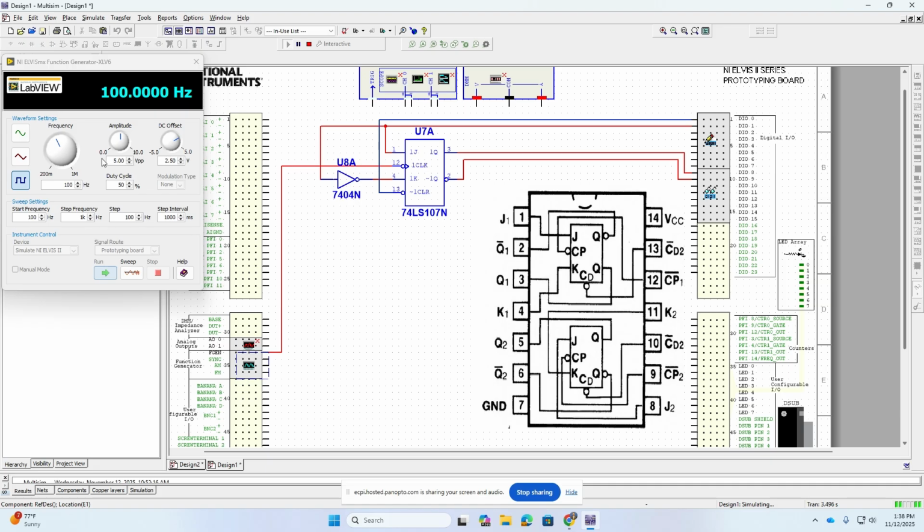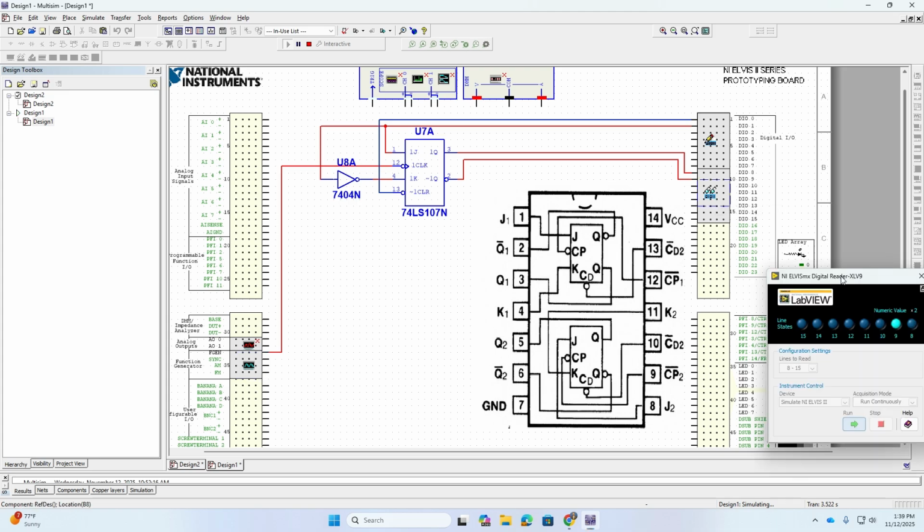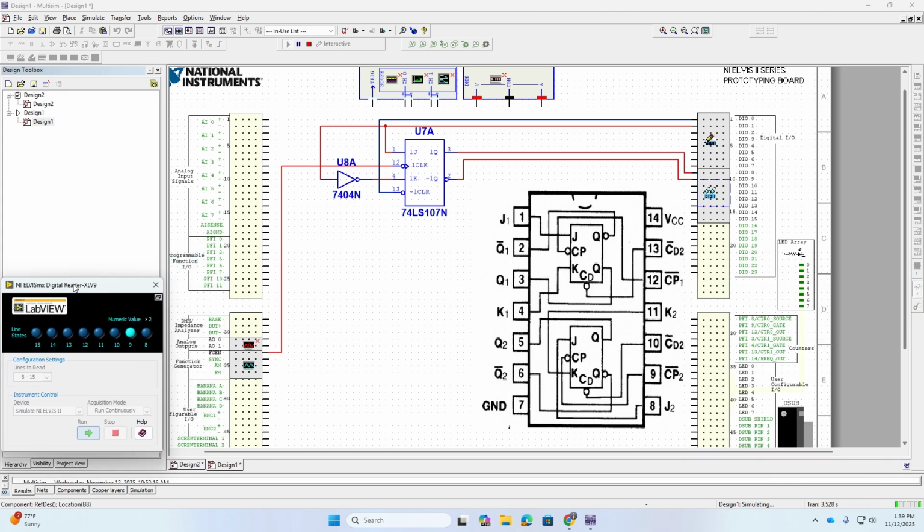I put this at 5 volts peak to peak, 2.5 volt offset, square wave, so I can get that square wave at 5 volts up and 0 down. Let me get that out of the way since we don't need to see that anymore. I'm just going to open up the reader and put that right down here, and my writer.